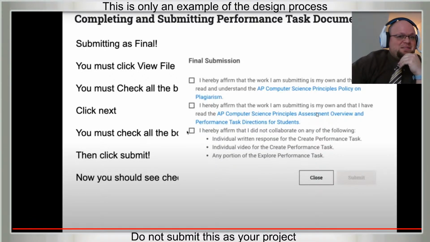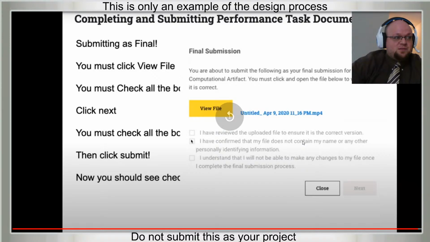Okay, so obviously this is a lot of redundancy with how many times you have to affirm and confirm that everything's correct, and that's because once you hit submit, it's final. All right, and that has happened. There have been issues in the past, which I'm not sure how or whether or not they were resolved, but people uploading their code print PDF to the written response, and I'm not sure if they lost points, but just do it right the first time. This is indeed the correct file.